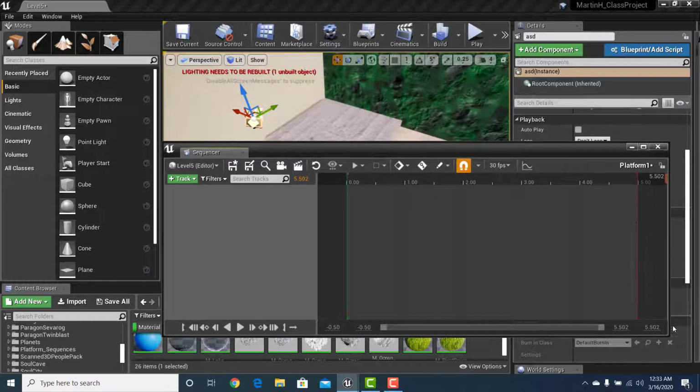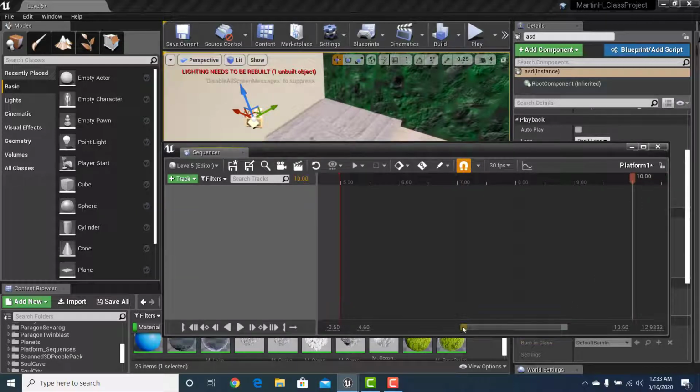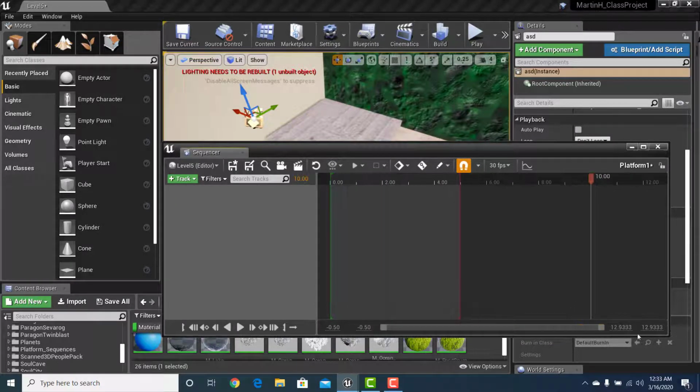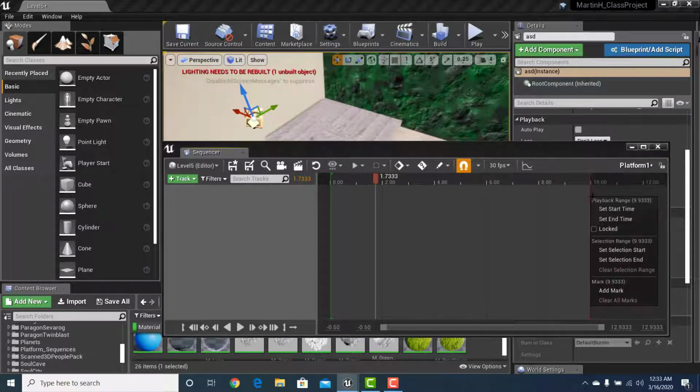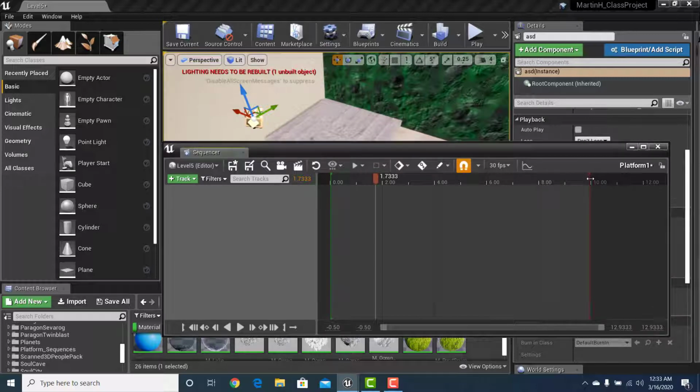Now, the graph itself doesn't go that far, so I'm going to have to actually extend it out to where it gets at least that far, and now I can type in 10 and we should be able to see it, because the number back here is larger than 10. So now I'm 10 seconds in. This is going to be a very handy way to navigate through and make changes as you're creating your animation. If you need to make it a longer or shorter animation, this is where you would do it from.